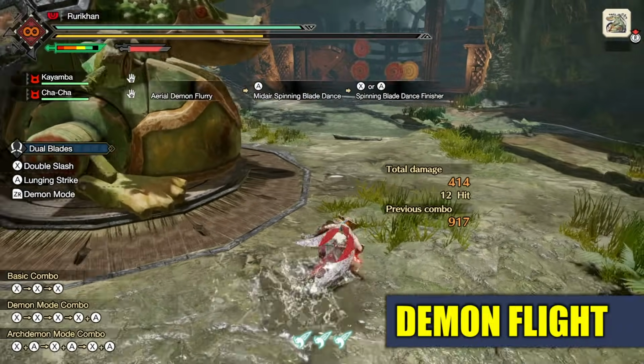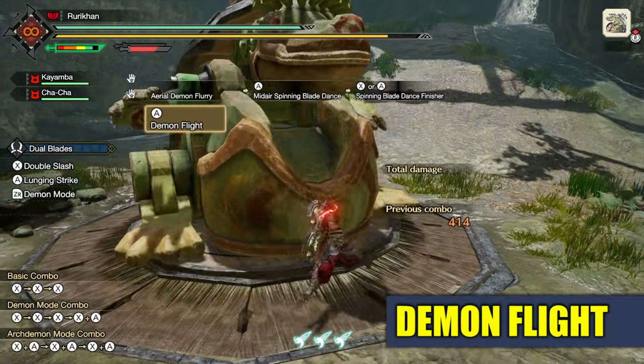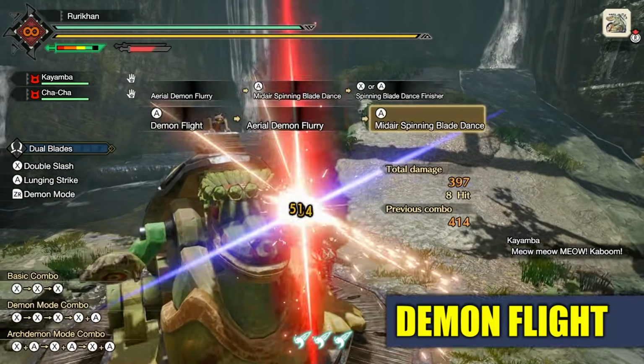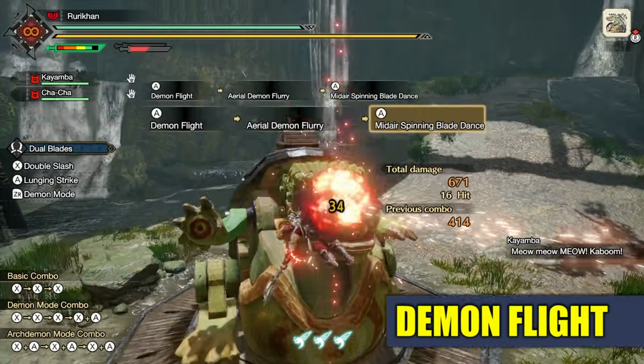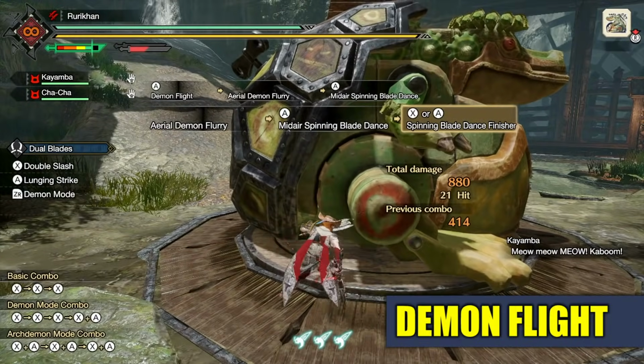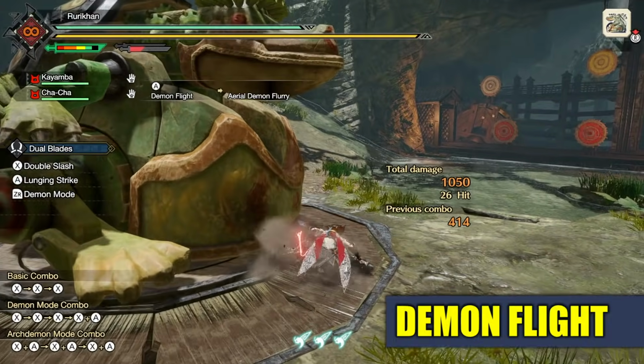But yeah, it kind of does give a different vibe to the weapon, and personally, I really like the fact that they include Demon Flight, because I used to love playing aerial dual blades in GU. It's so much fun. Just like the thing where you jump onto the monster and it does a ton of slashing damage. This is pretty cool.